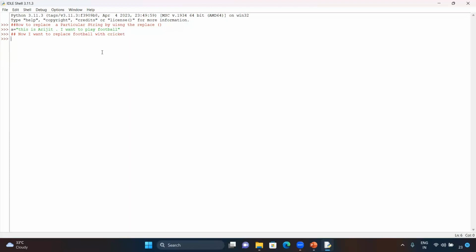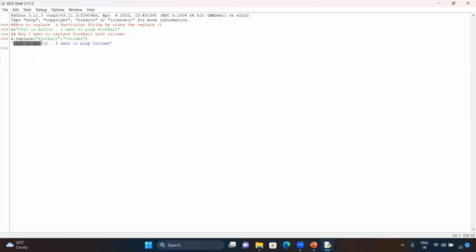What can we do? We have to use the replace function. So we'll write a.replace, the word which we want to replace, that is football in our case, comma, with cricket. Bracket close, hit enter.